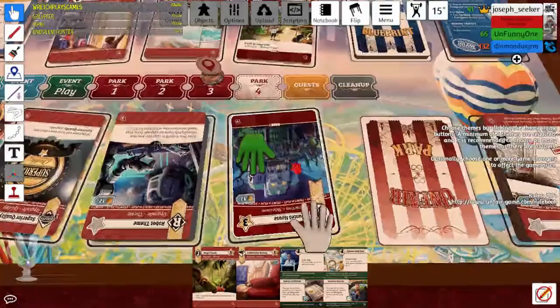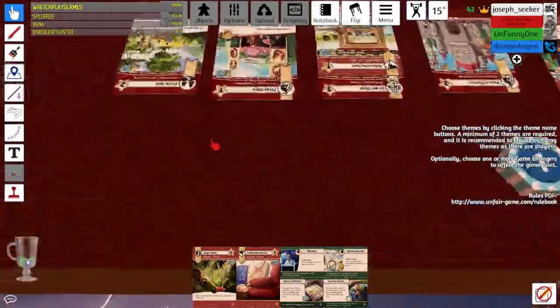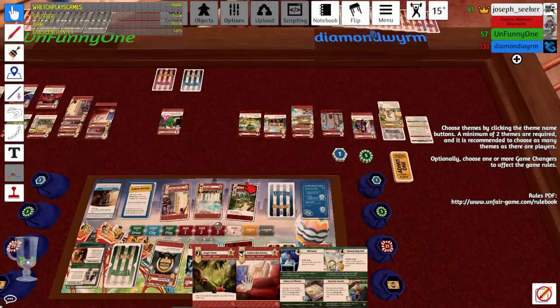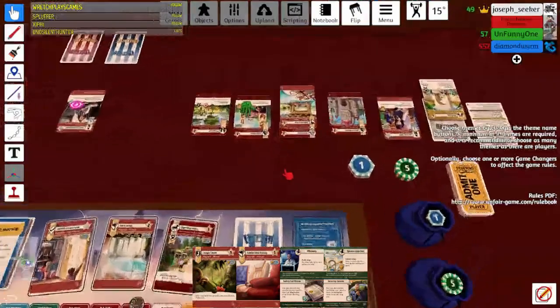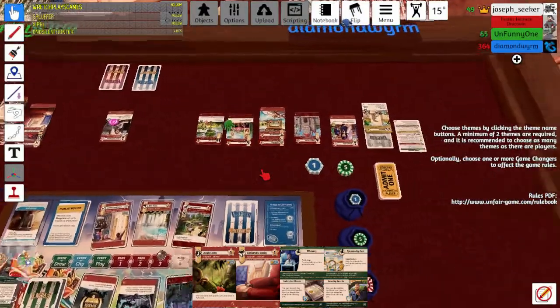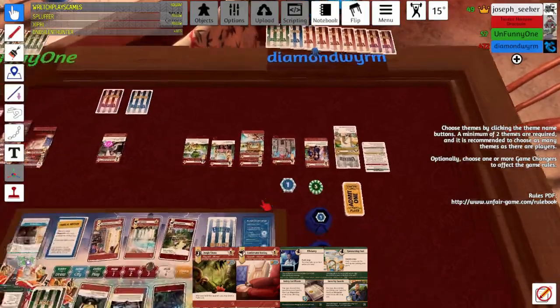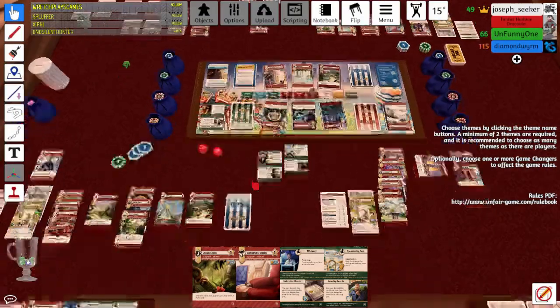Wait, there's another sideshow for you? Yeah, on the house. You know what? Actually, I'm gonna hold off. I'm not gonna get that. Instead, I'm going to... Excuse me. Sorry. Blood sausage.